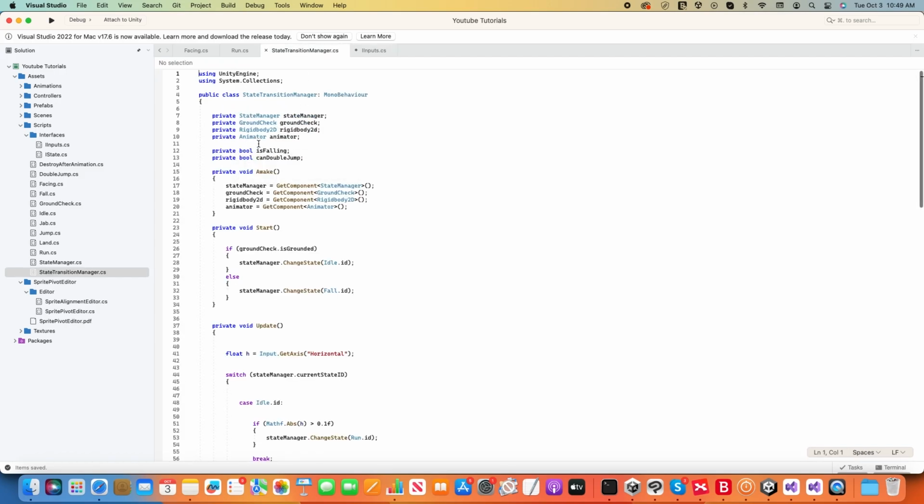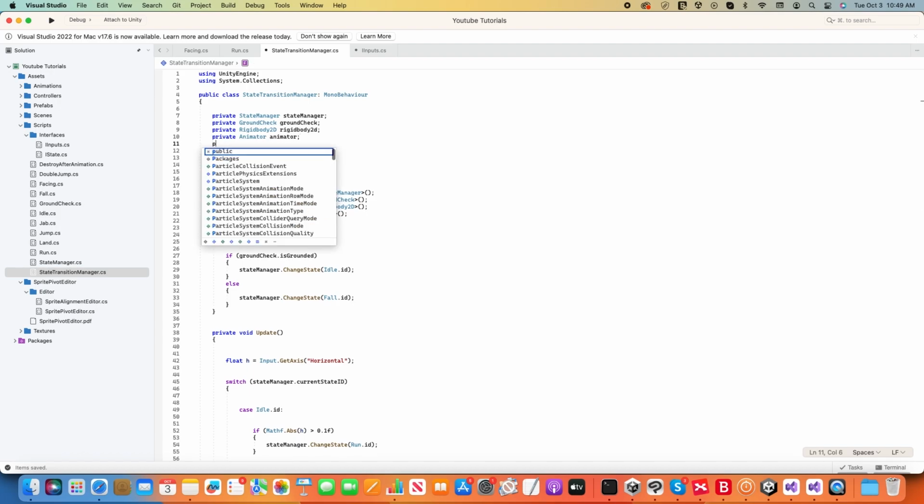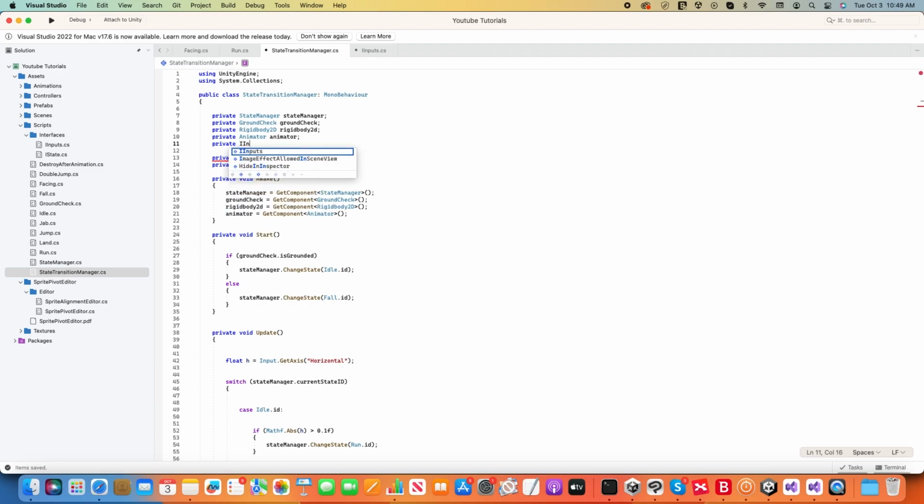Next, we need to update the state transition manager script to check for inputs from this new interface class instead of relying directly on the input class. Add a new reference for the new input interface.